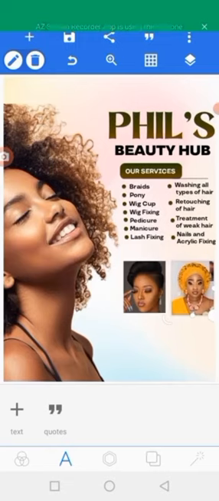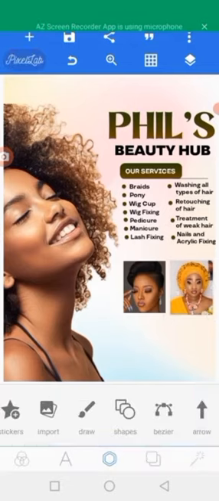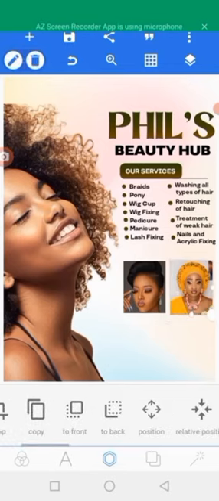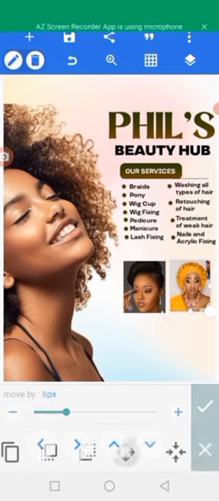Okay. Let me just close the gap a little. Relative size, you can just reduce the size a little too.